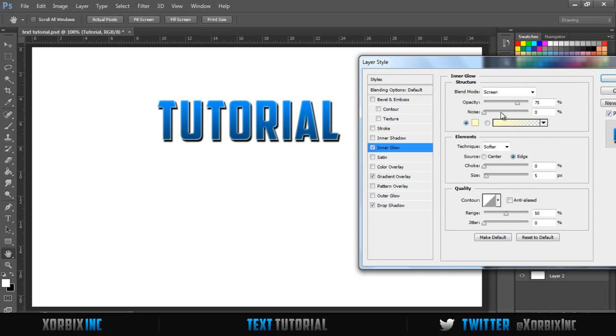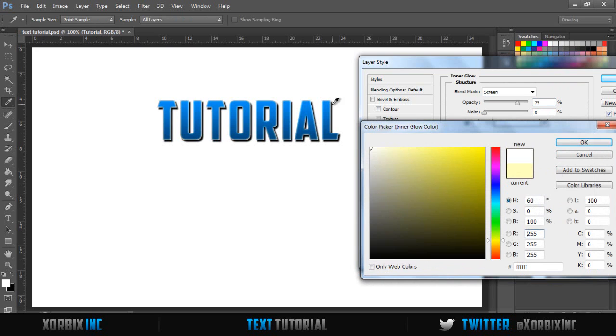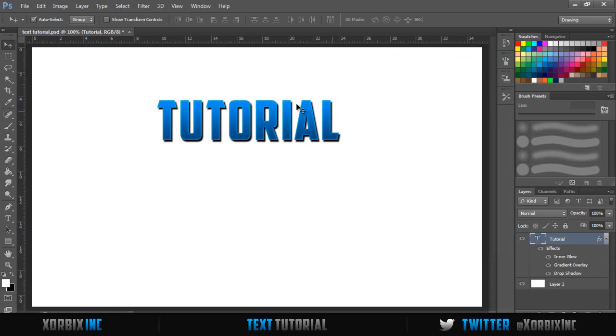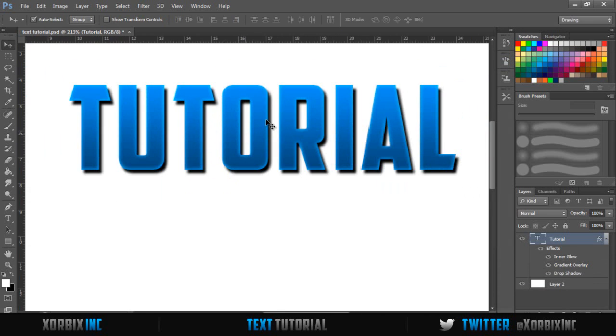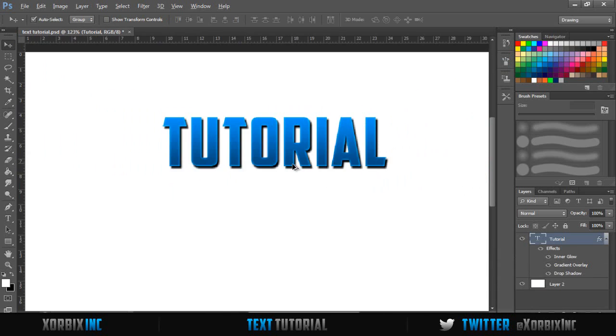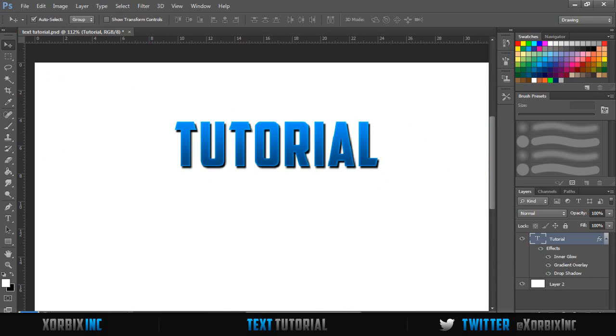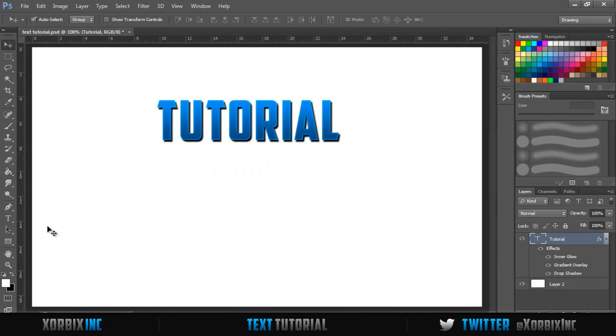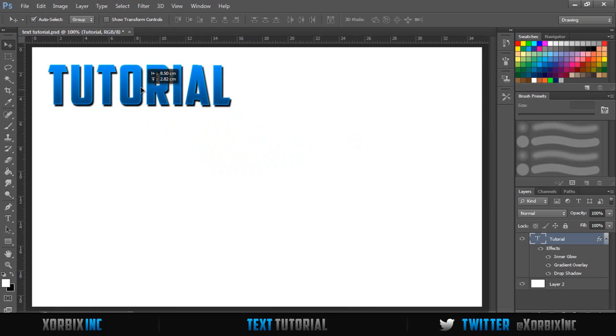Now you'll see the inner glow looks a bit weird because it's yellow, and if you do it white, it also looks a bit weird. So what you want to do is go back to the blue, not the exact same blue, just a blue that's slightly lighter but not too light. Just find a blue that suits you, and if I zoom in, you'll see it gives it that nice little glow. Just different effects, which really make the text stand out. So as you can see, we've got our first text, which is looking pretty nice.